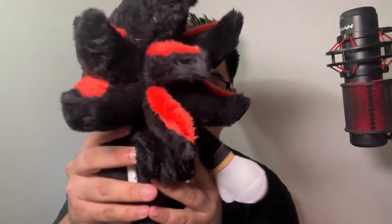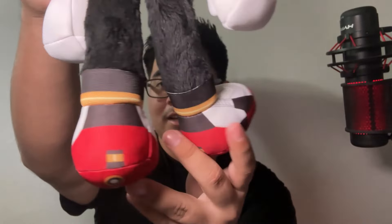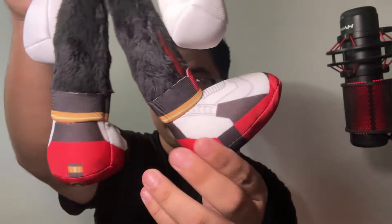He does have the hard plastic eyes. A back view of his quills looks pretty nice with the red — the red looks amazing. The patch of white fur on his chest is sadly not its own fluffy thing; it's sewed into his body so he doesn't have separate hair unfortunately. Closer look at his hands and gloves — pretty good. He does seem to have a red stripe on his leg. I don't know if he's always had that as a 2D character or if this is their own unique take on the movie version of Shadow. The shoes are not hard, they're very soft. I do like how this plushie has the red around his eyes — his famous frown is there too.